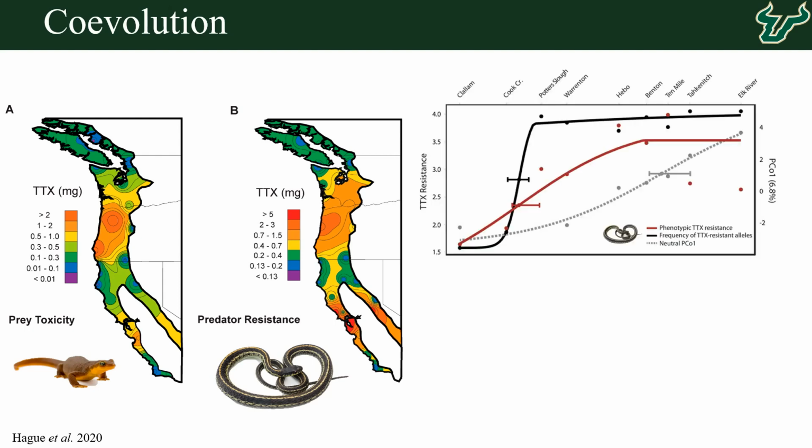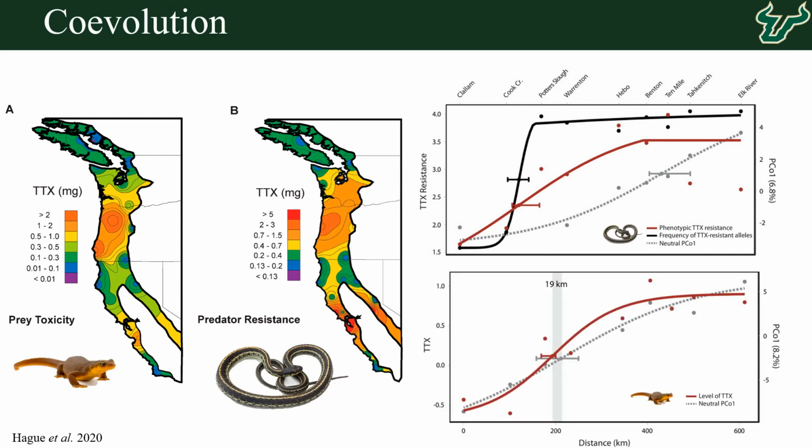Recent research has found that toxin resistance in the snake is higher than what would be expected under neutrality and population structure, as we can see in this plot, where the red line indicates TTX resistance and the gray dotted line represents neutral evolutionary conditions. Newt toxin production varies geographically with what would be expected under neutral conditions, as indicated here. Therefore, while TTX resistance in the snakes is clearly the result of selection, non-adaptive forces play a major role in explaining newt toxicity. So although we may think selection as a result of coevolution is producing variation, neutral processes and underlying demographic processes may be just as important in driving variation.